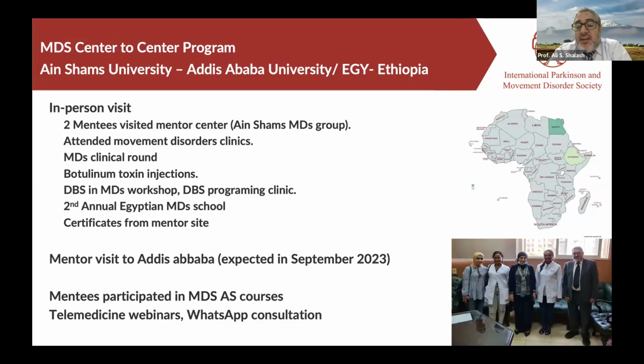Also, another nice experience, our program was by MDS, not only by Africa, and Egypt and Ethiopia, with the first African center-to-center program. In this program, we have mentor sites in Cairo, in Ain Shams, and Minty in Addis Ababa University. And we connected by in-person visit, but also by platform and WhatsApp messages. So we can answer any questions or any cases, consultations. So it was also an important course that we can develop or increase communication between different centers in Africa.